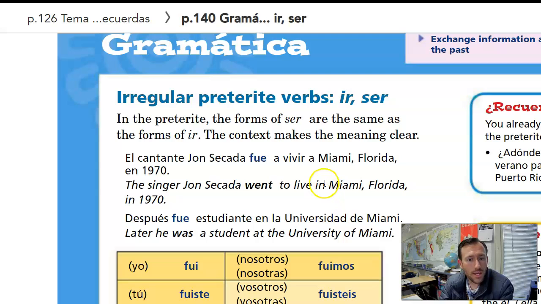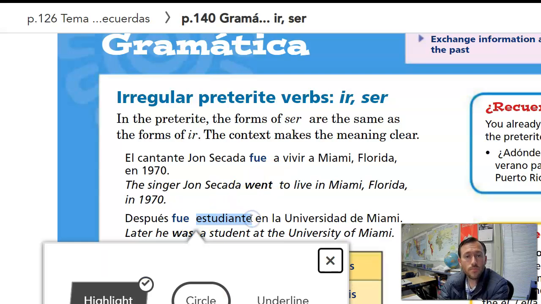So if you want to indicate where you went in the past or describe what something was like, these are the two verbs that we would use, and these are the conjugations that both of these verbs share. Ir is going to be used to talk about going places, so it's going to be associated with a location or a place. Ser, on the other hand, you're describing what something was like, so more often than not, it's going to be a descriptive adjective, right?